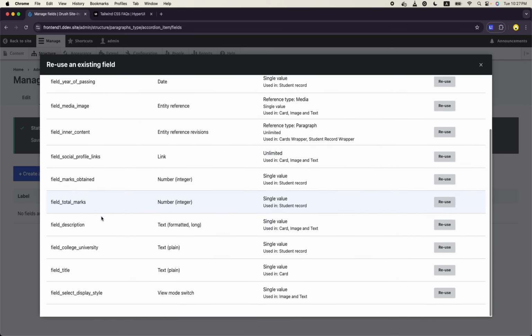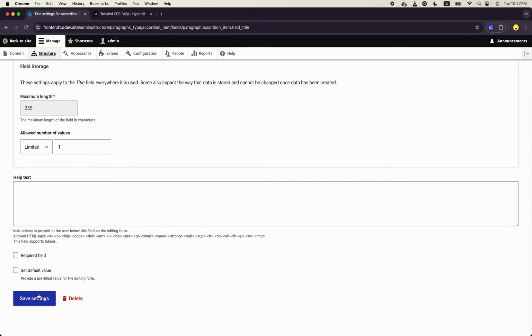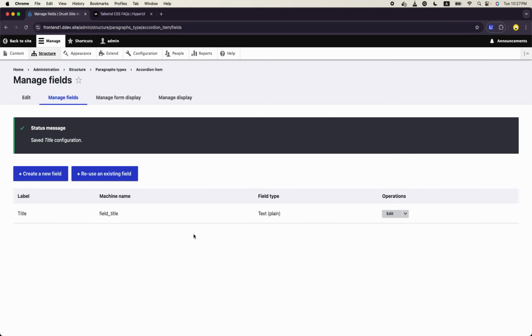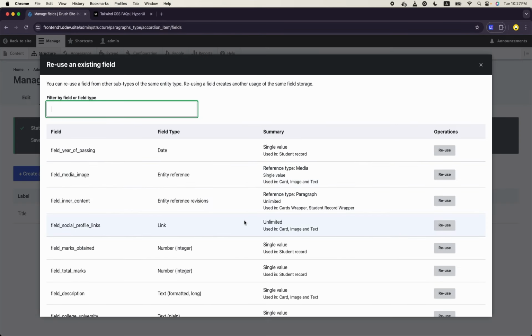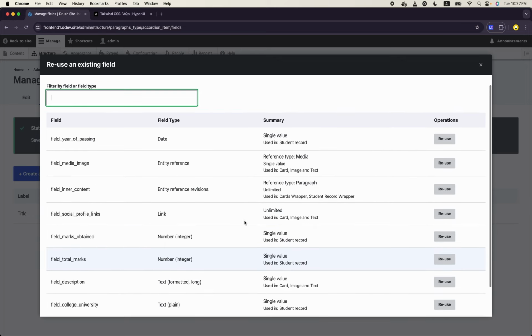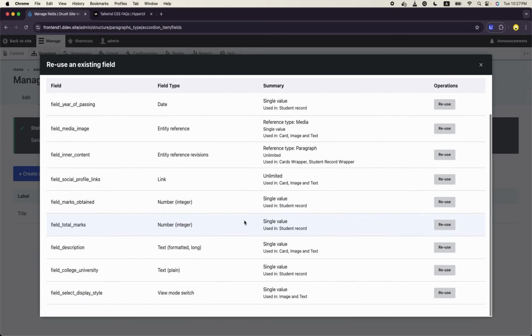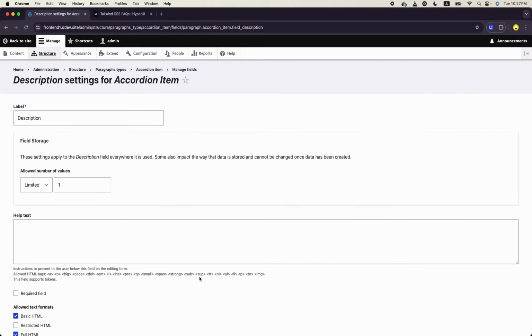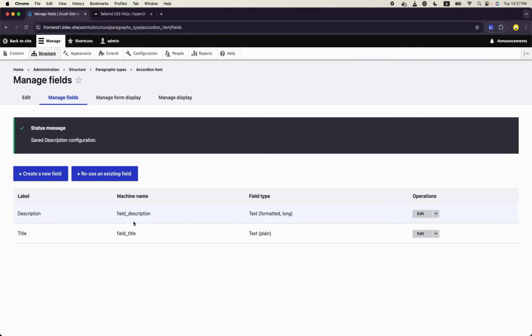I think we do have. So this is field underscore title, we'll reuse it, and another one is description, I guess somewhere. Field description. Yes. So these 2 fields are now ready.